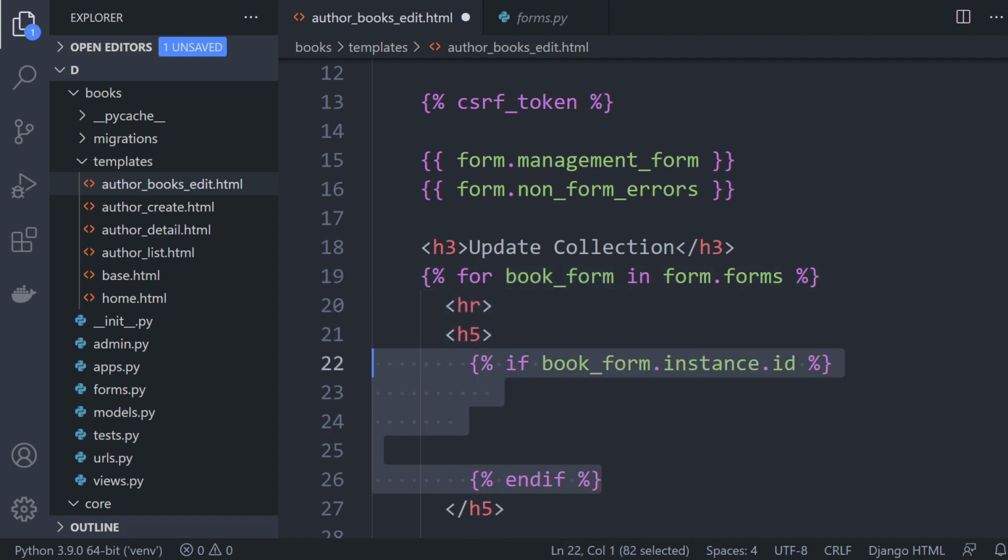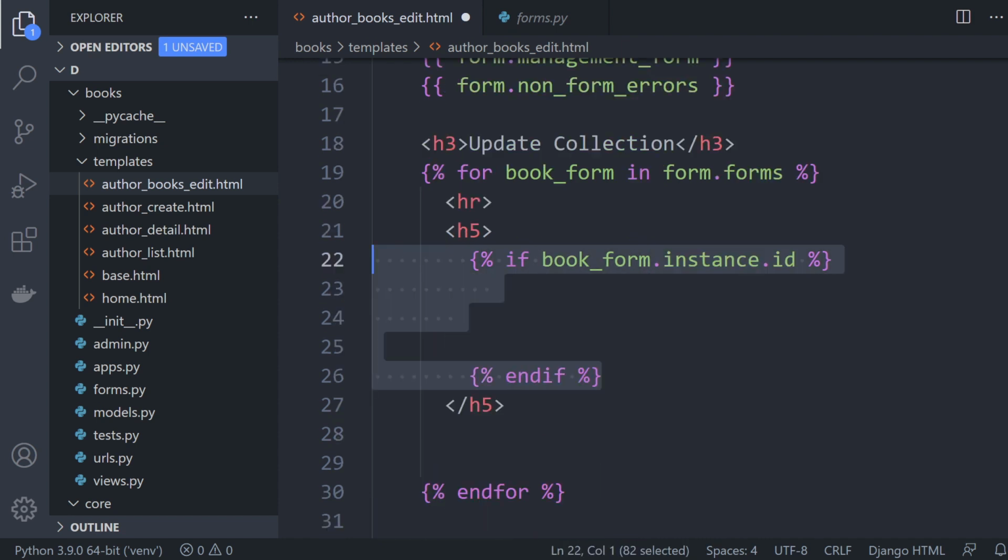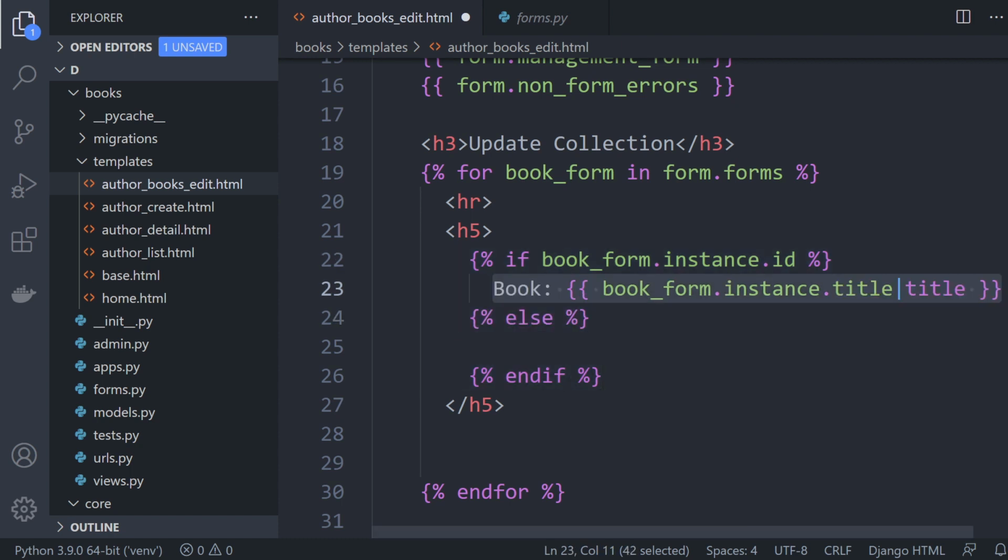So what we're going to do is work out, first of all, if there is a book or not. So if book_form.instance.id, so we're going to need else here. If there is a book, if we do find a book instance inside of our form data, what we're going to do is display the title.